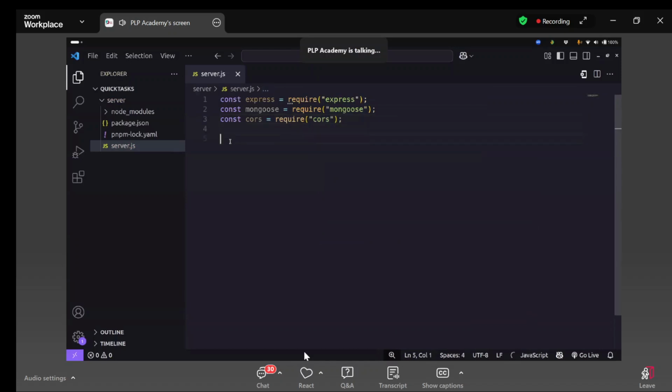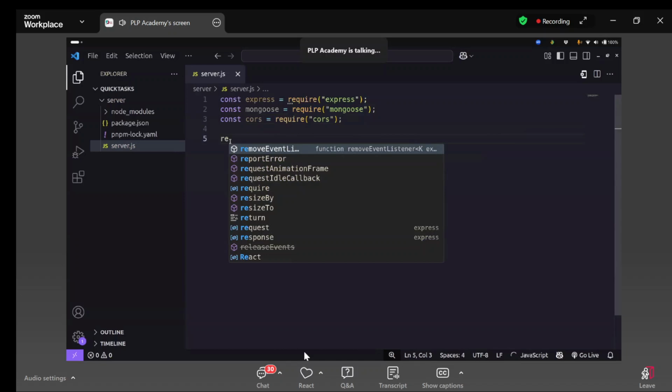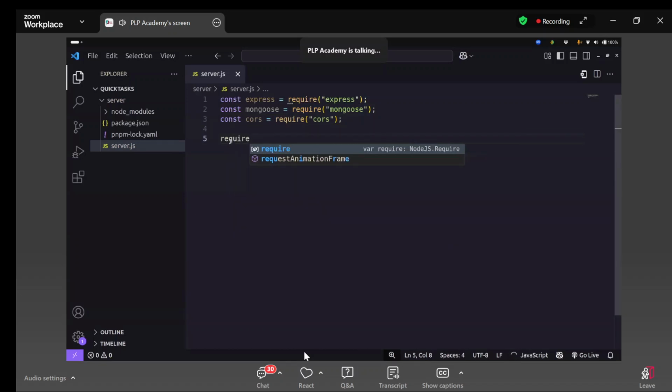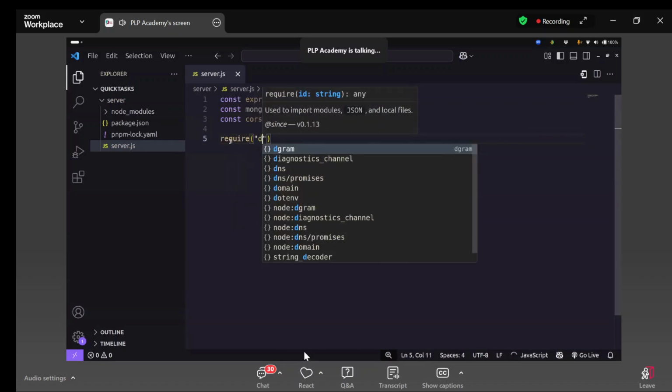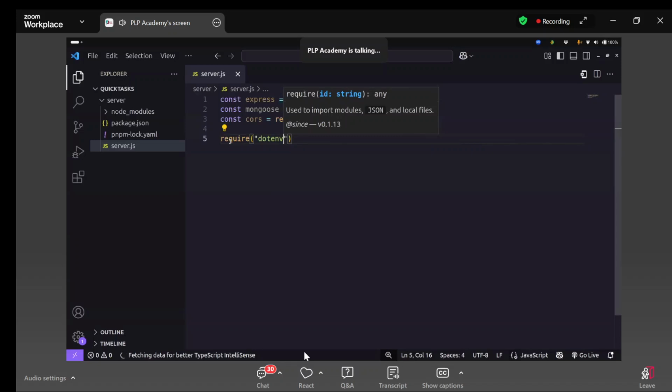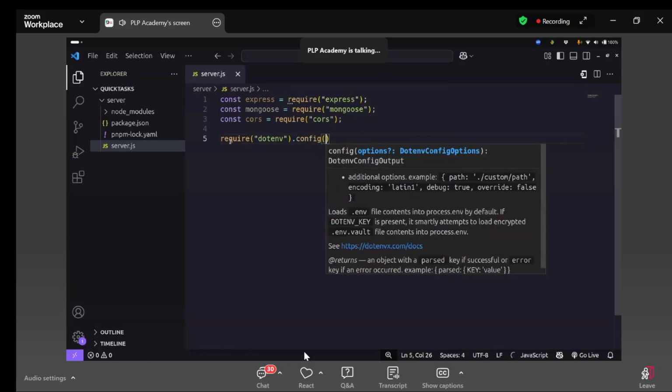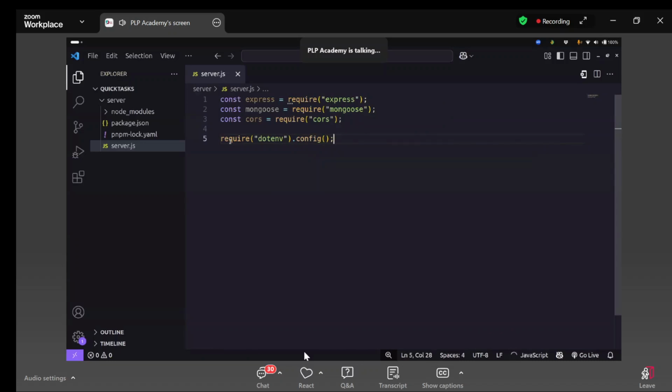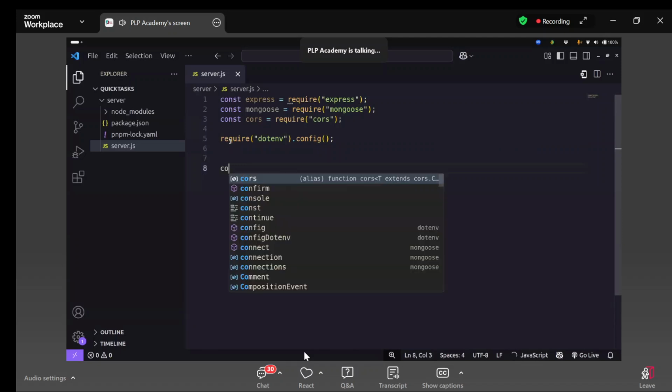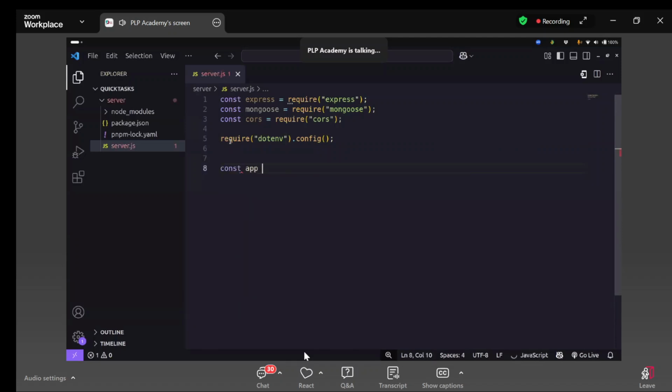So .env is a bit unique. So this one you just come and say require .env. Then you're importing the configuration as well. Config, that's the method for configuration. Now you are able to use .env. After that, you come and say, let us start the application. Express, just like that.